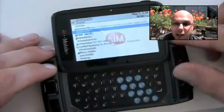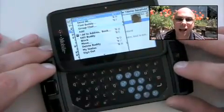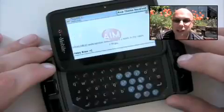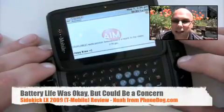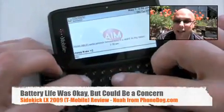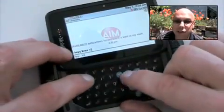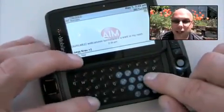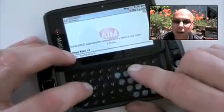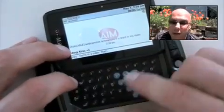Couple things about it to mention. Battery life is not the greatest. For me, it was fine. I had a bunch of questions from people over Twitter and everything, asking about it, because Sidekicks notoriously don't have the best battery life. And this doesn't either. For me, I was able to hammer on it, and by the end of the day, the battery was dying, but I was okay. And that's after sitting around at night and tweeting a lot while watching basketball games and whatever. I think if you had this on 3G all day and you were just hammering on it all day long, you'd probably run the battery out.